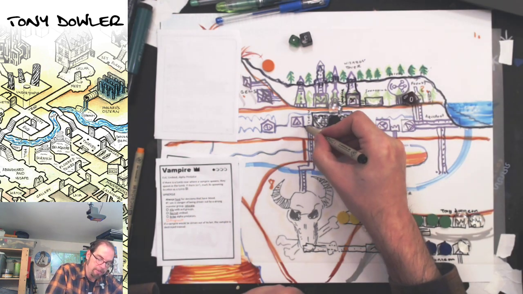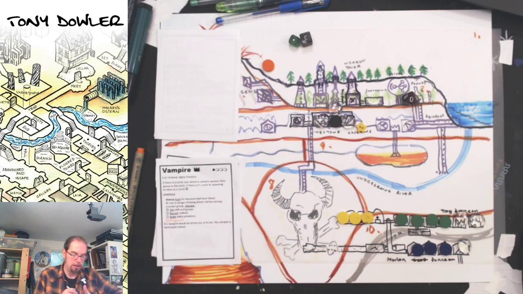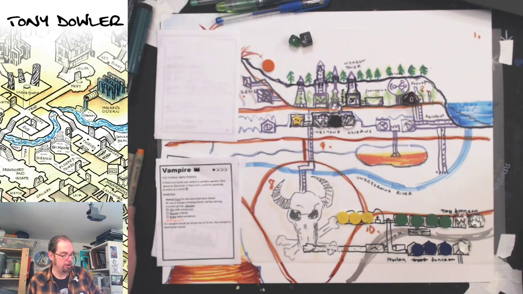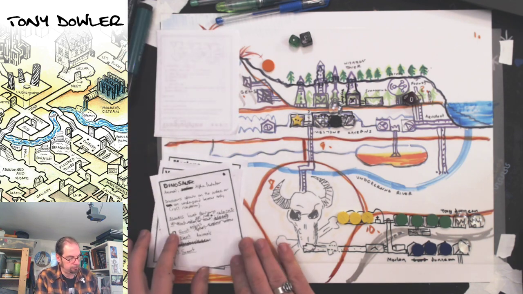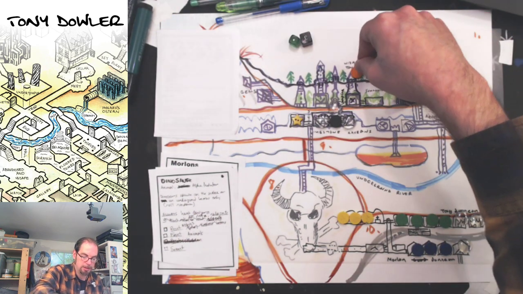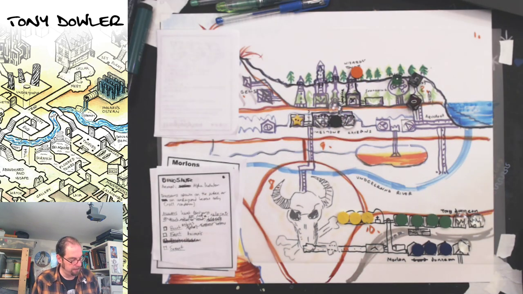For his preparation, I'm actually gonna draw a tunnel leading into this old djinn prison. So the djinn is long gone, but perhaps the magical wards can be exploited by this vampire to strengthen his position. The dinosaur continues to wander, continues to hunger for bigger prey.